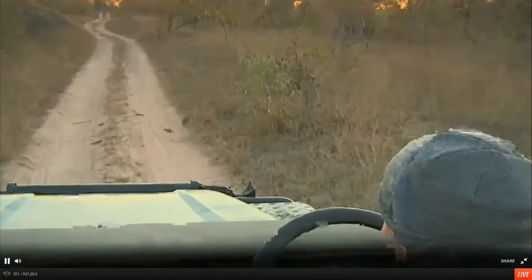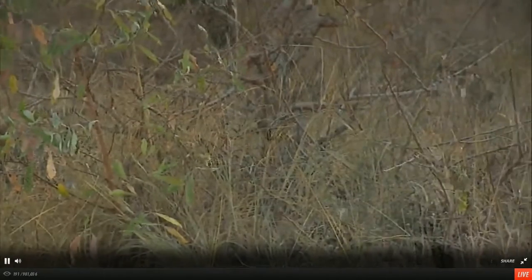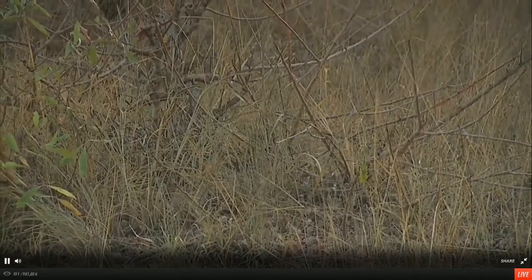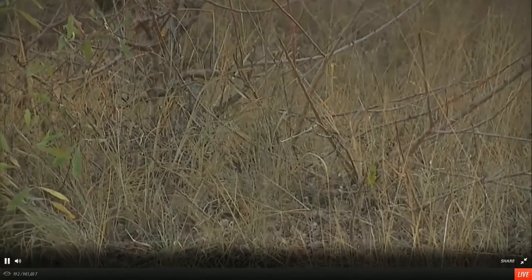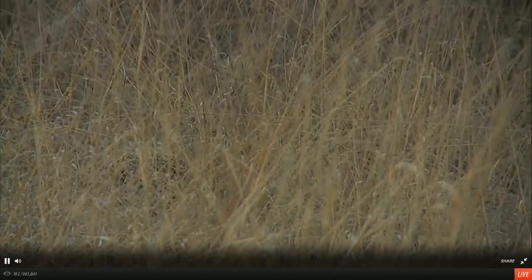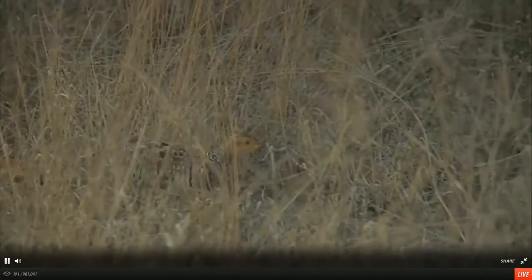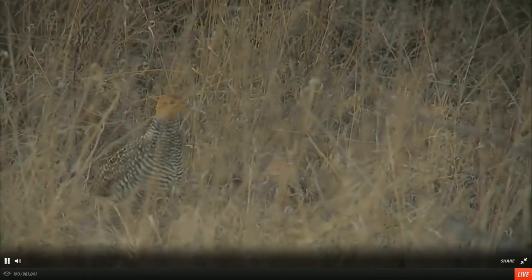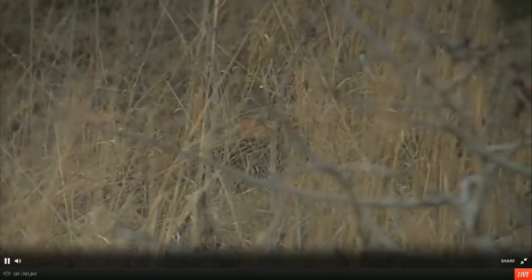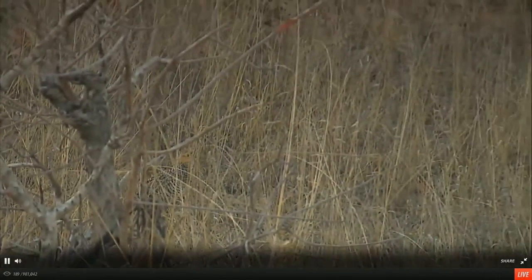On the road they're full. Naturally disappearing into the bush. That is the Coqui Francolin. It's the most beautiful francolin we get, I think. Try and just get a little bit closer. There he goes. He knows he's being followed, you see. That head is impossibly gold. He's the smallest little francolin we get here. Not much of a meal for any predator.